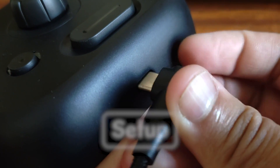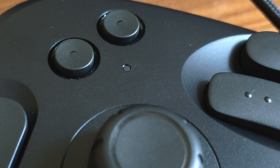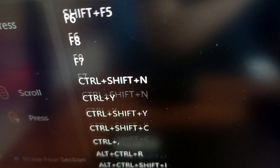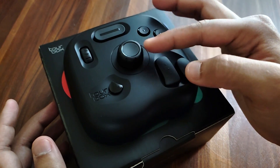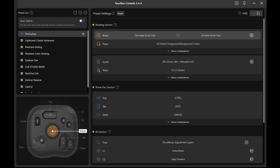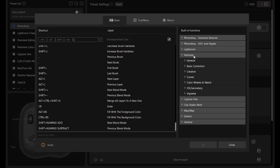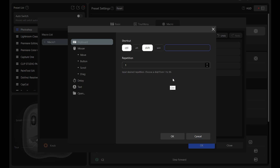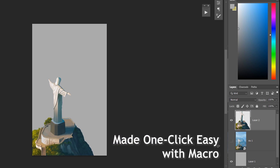Talking about the initial setup, I had a bit of a hard time setting up the buttons, but it didn't have anything to do with poor UI design from the Toolbox side. It was more about figuring out what really works for me. Among a wide array of keys and functions available, I had to figure out which ones to assign to the limited number of buttons on the device — limited but sufficient. Even with just 8 physical buttons on the Light, the robust console software can efficiently fit tons of shortcuts into these 8 buttons while keeping accessibility simple and easy for artists, through features such as Macro, which helps simplify repetitive steps, letting you achieve over 50 plus actions with just 8 physical buttons.